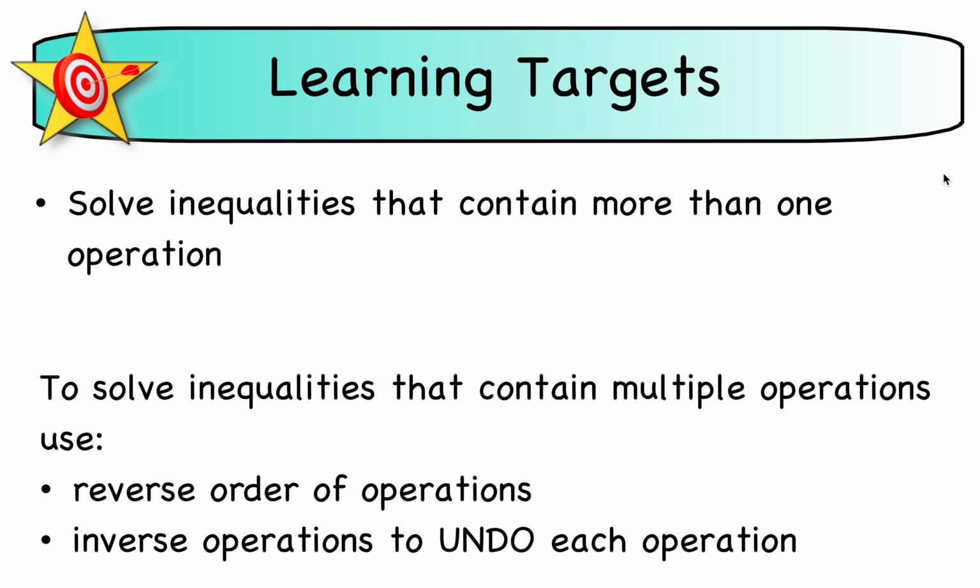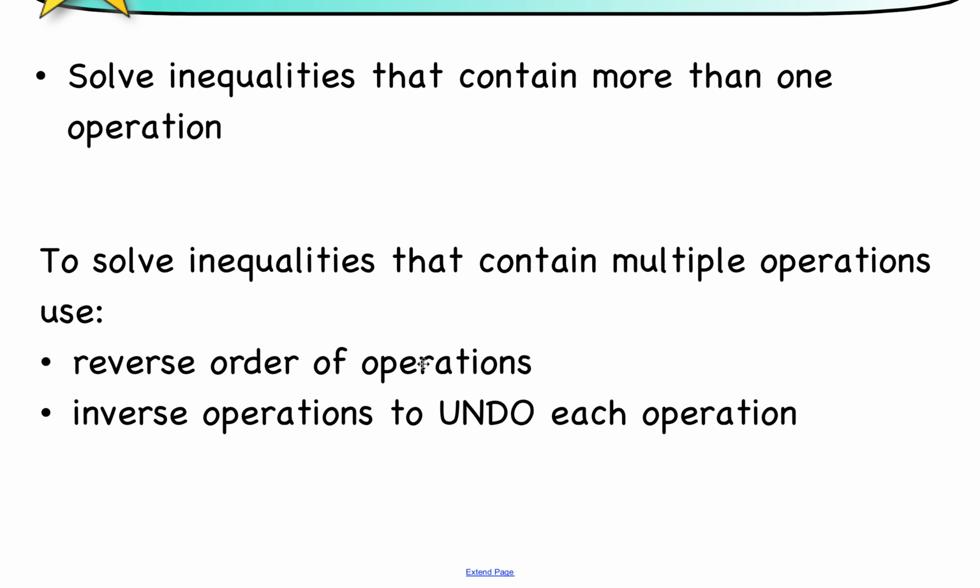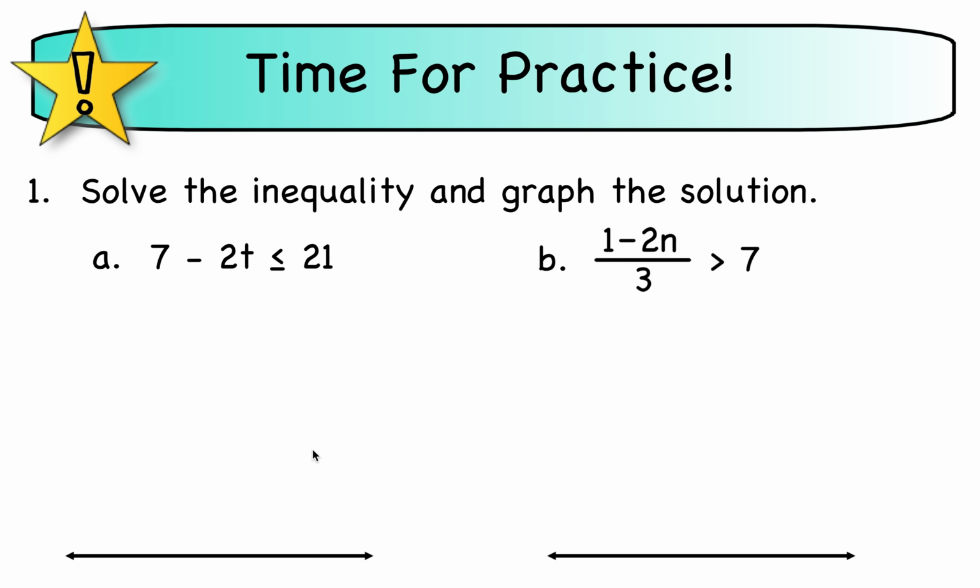And when we solve inequalities that contain multiple operations, the way we're going to do that is to use the reverse order of operations, just like we did with solving equations. And we will use inverse operations to undo each operation that's involved. So let's jump right into some practice.